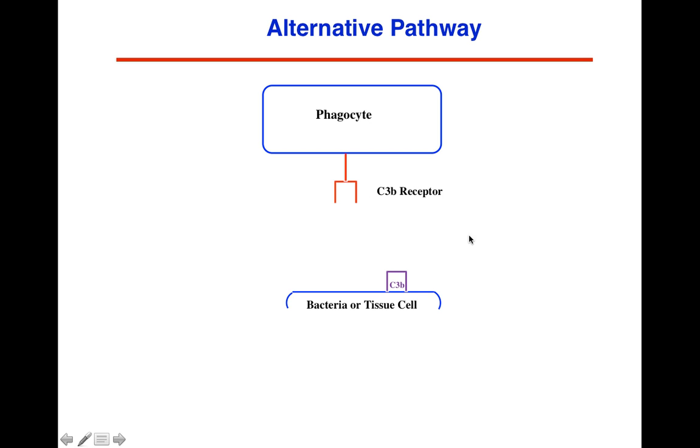So one other thing is that phagocytes also contain C3b receptors on their surface. And this is important because this means that if you have C3b on the surface of a bacteria, if it starts laying it down, C3b is on that surface. Complement is working to destroy the bacteria, but a phagocyte will recognize C3b on there and will also potentially engulf the bacterium. It marks it as something it needs to destroy.